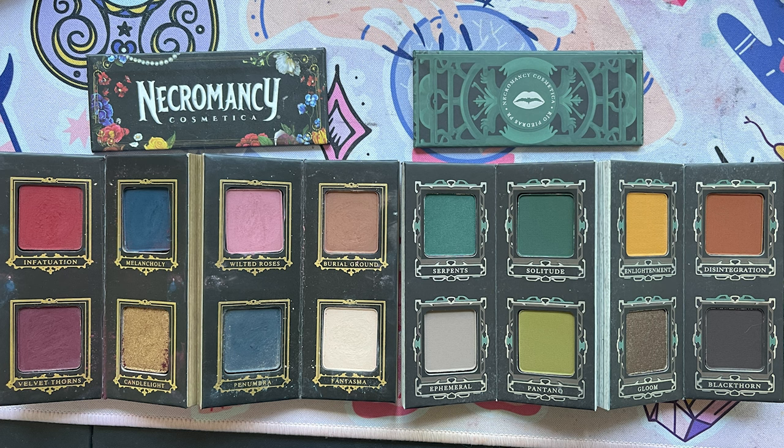Here are all the swatches labeled so you can tell which is which. As somebody who considers themselves a romantic goth, I was thrilled to see A Gothic Romance palette. I love the reds, pinks, and wine tones. The only thing I don't like is that two colors — Melancholy and Penumbra — are too close together for my taste; I only ever reach for Melancholy. I do appreciate all the cool tones. It's so refreshing that everything is just not warm brown and orange for days.